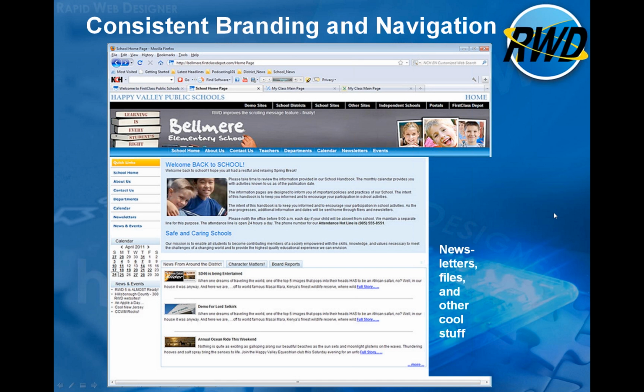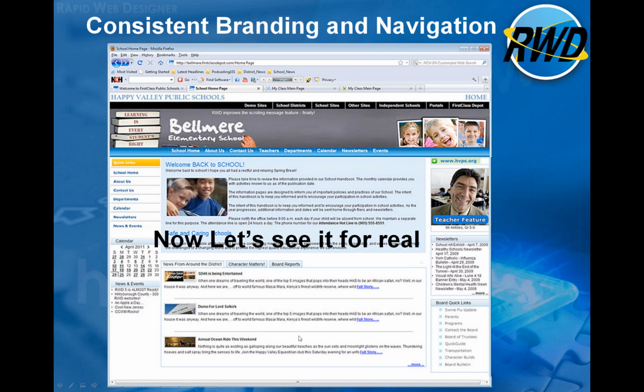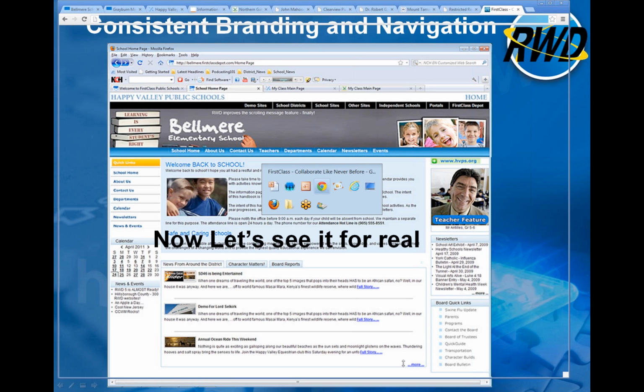Distributing files and other kinds of things to the website is done easily. And of course, there's always, in schools and these kinds of organizations, interest in what's going on socially and bringing some personality to the website. So RWD has some features to bring media and things like that to the fore. So now I'm going to take you out to a website and look at this page in the real world, and I think it is here.